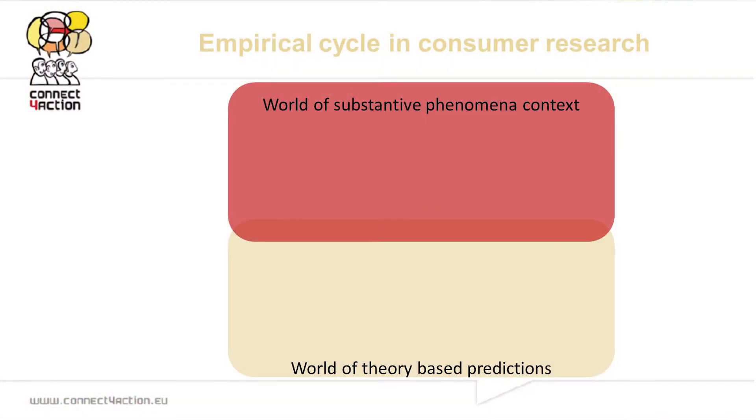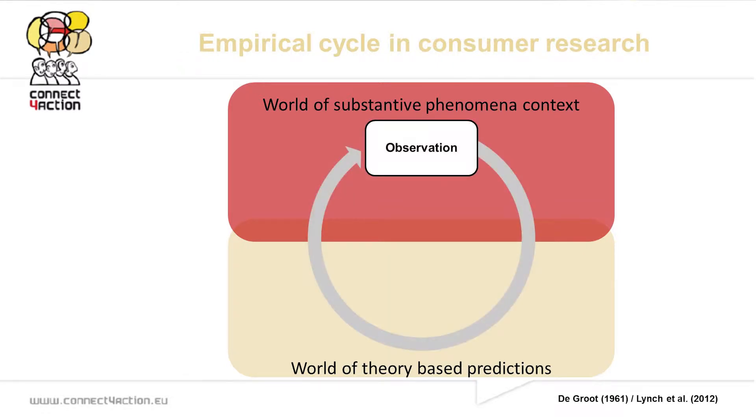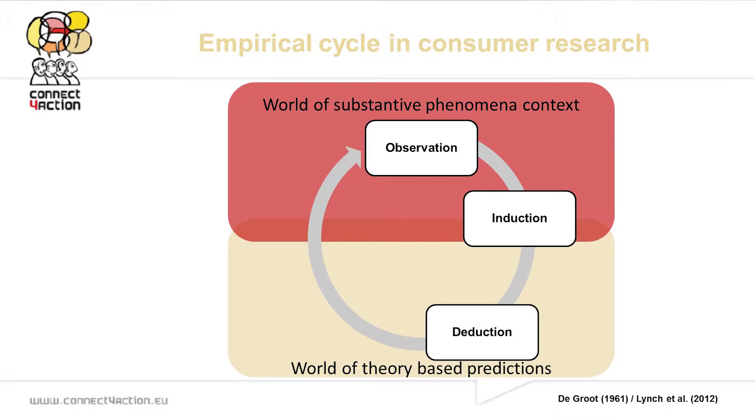So we have to look to the real world. Besides that, we also have to bring a strong theoretical framework. Doing so, we can use a thing called the empirical cycle, which has been around for a long time. The empirical cycle says that if you want to observe and actually study something, start with observing it in a real world context. Then try to figure out some general rules — induce the structure that you've seen in the real world. From that you can deduce predictions about how a specific setting would work, and if you test these, you have some proof for the theories you've just developed.